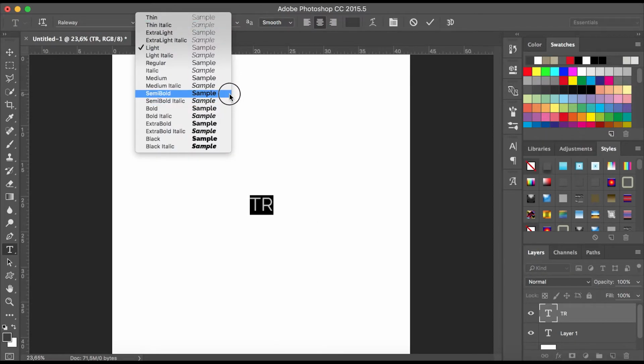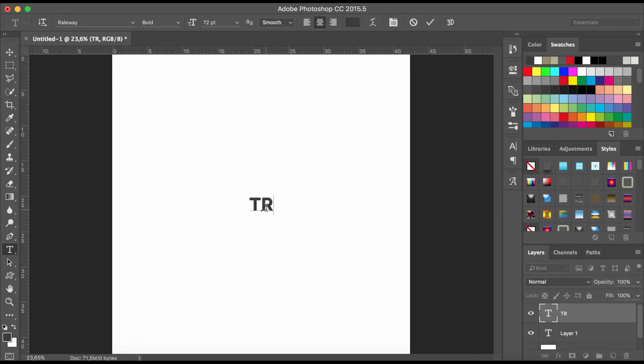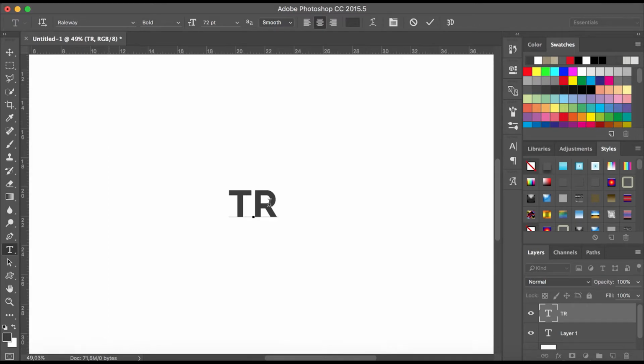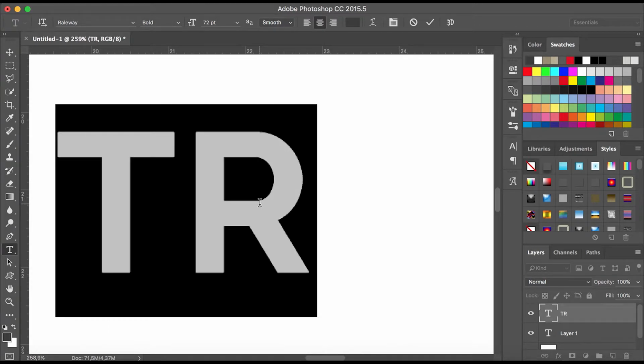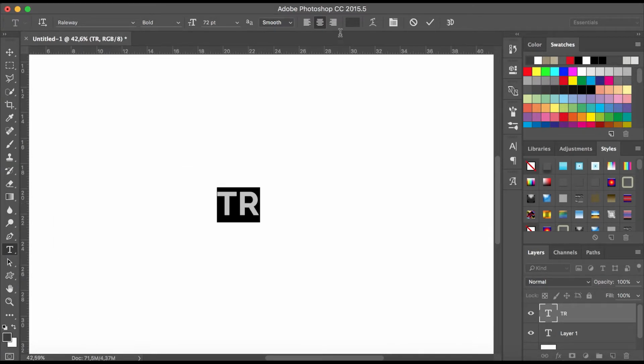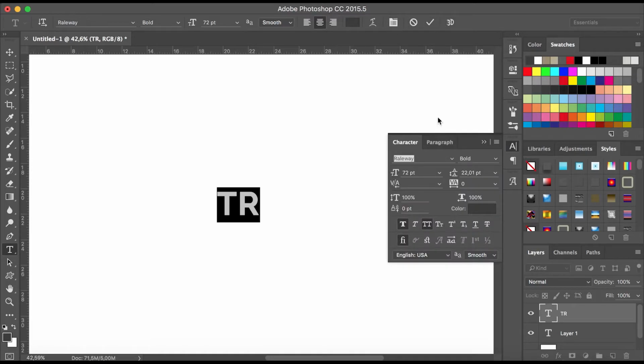You just select something like a semi-bold or medium or rather bold, and now you have to merge these two letters together. How can you do this? We have a variety of possibilities for this. So we can go to the top right corner for the character and paragraph options, and now you see the A. So this is the merge option. And now you can select a number that fits, like minus 75.